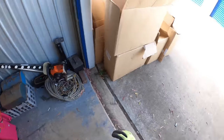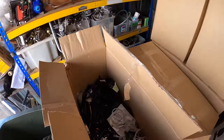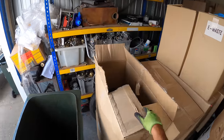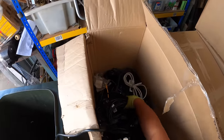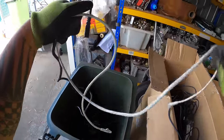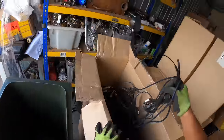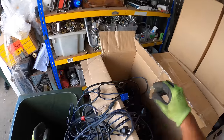Here we go, man. All right, let's load up. These are pretty heavy. This one's half full. Get this. No, it'll fall over. These are mostly like HDMI cords, data cable, power cords. Sometimes there's laptop chargers in here. Headphones. Get out.